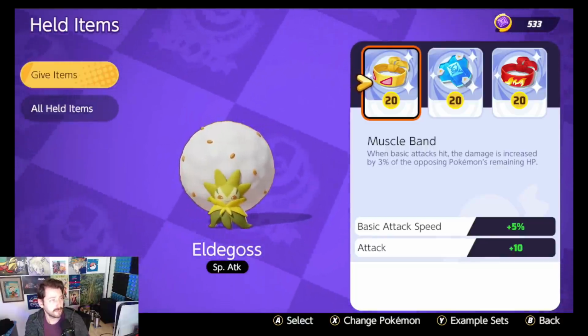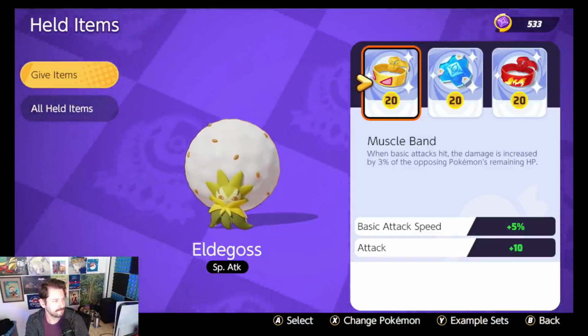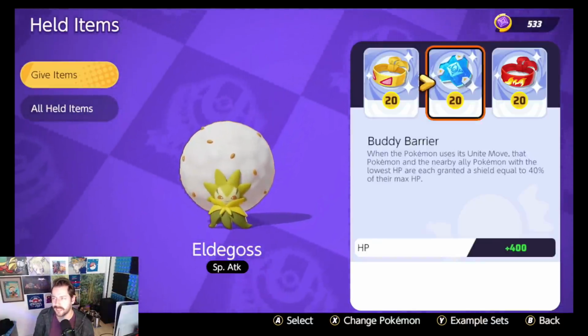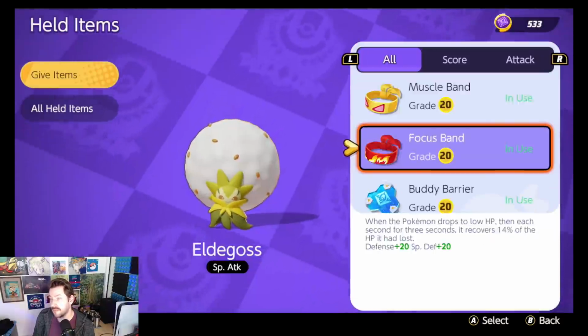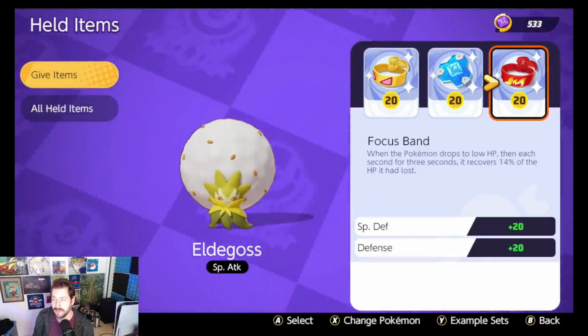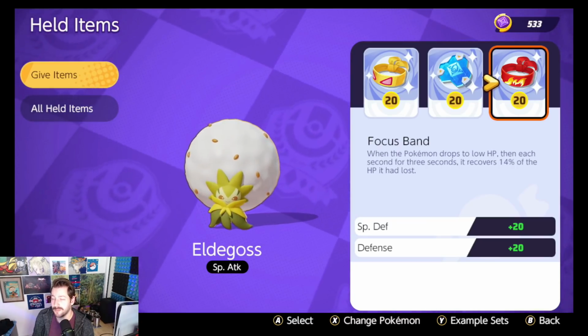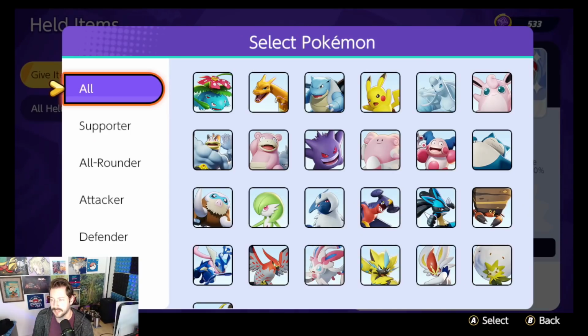Ooh, they actually recommend Muscle Band and Experience Share, but again, I think that's for kind of a setup 5-man team. So maybe instead of Focus Band, some people would recommend swapping it for Wise Glasses. You're kind of a tough Pokemon to take down anyway, but I like just being around forever. So this is my setup for Eldegoss.